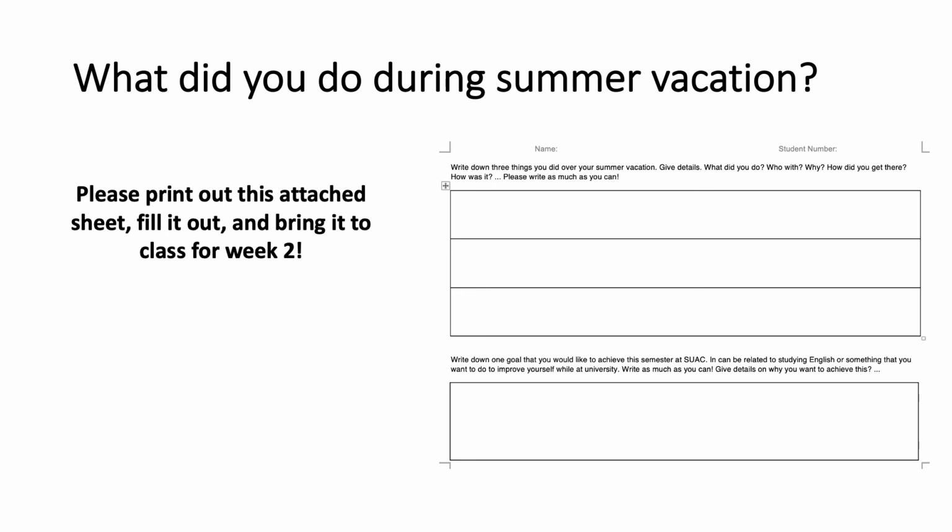For example, it could be in English, I'd like to do well in the TOEIC, or I'd like to start exercising more, or I'd like to make more friends, or anything. But the more you write, the better. Okay. And you're going to be handing this in week 2. So please print this form out, fill it in, and then bring it to class with your name and your student number, and you're going to be handing it in to me.